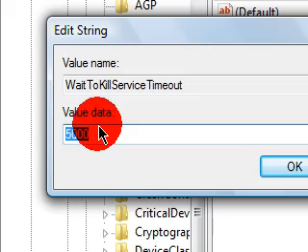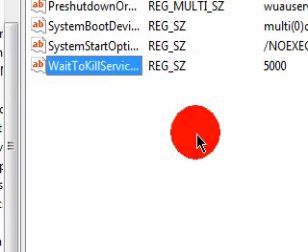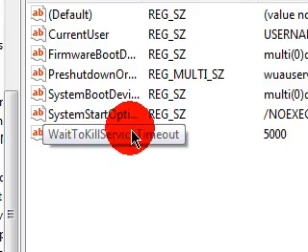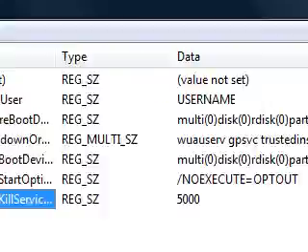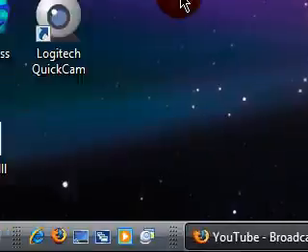Remember how I showed you the services in your msconfig that are all running. By default, it's timing how long it should take to stop them on shut down. When you're shutting down, it's waiting for the time to kill them. But if it has a shorter time, it can stop them right off the bat.